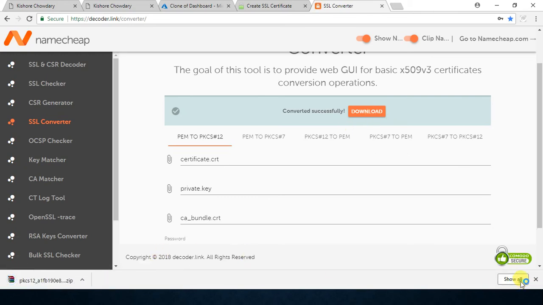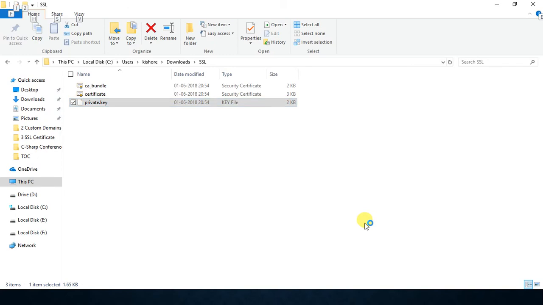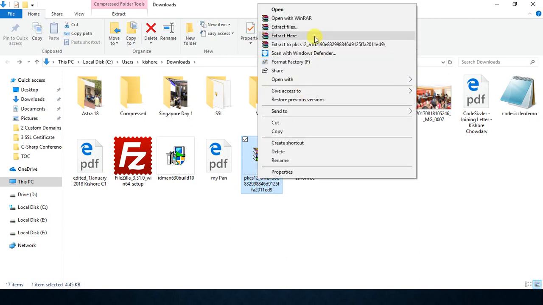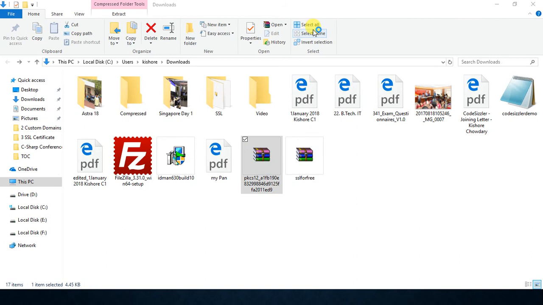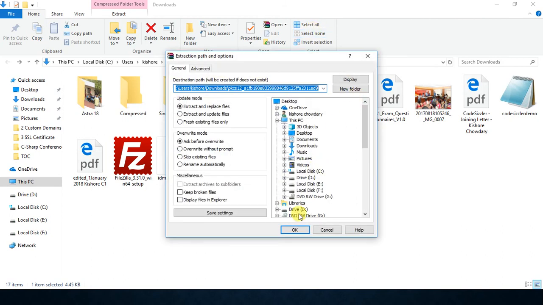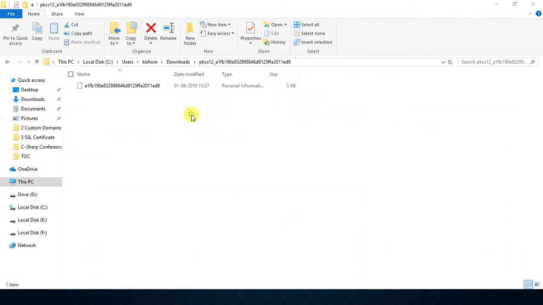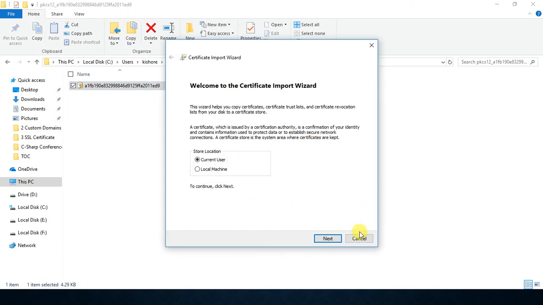Okay, they got downloaded. I'll go to my downloads again, the download window. So here I'll have my SSL certificates. So here they are. I'll right click on this and click on extract files. Okay, let them get extracted in the same place. So we have these files, which is going to be an SSL certificate. So here we have this personal information exchange, which is nothing but your PFX format. So this is what is accepted by Windows. You can see here. Let it be.